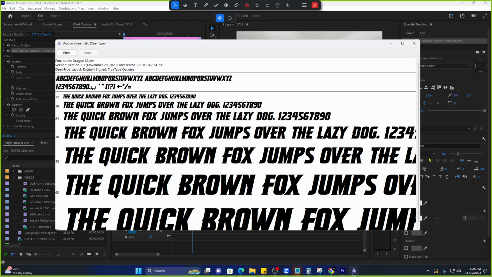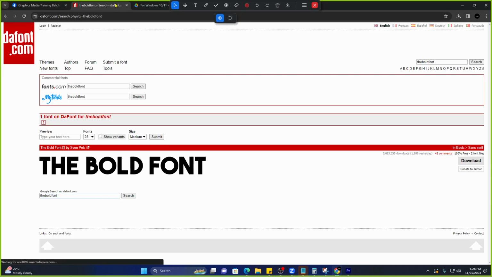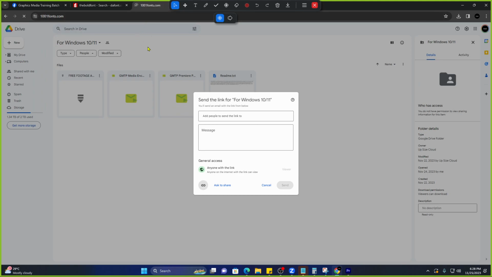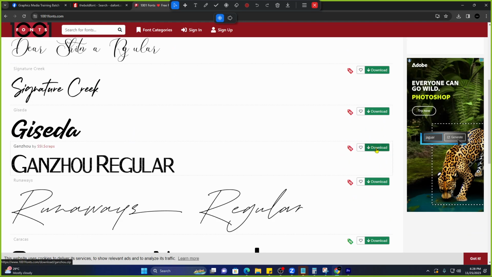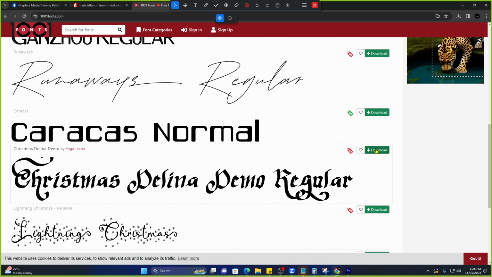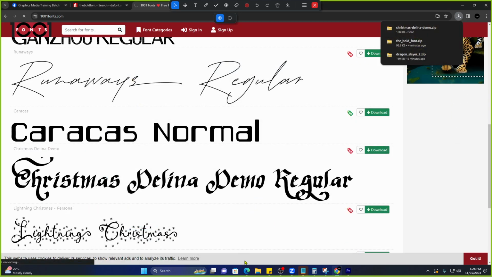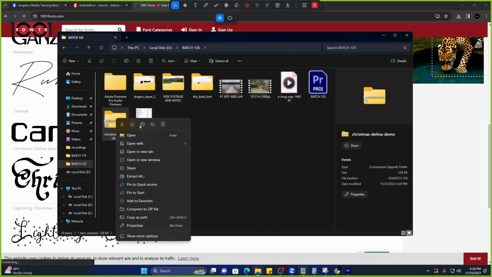So guys, let me proceed with how to edit our text. Guys, you know where to search them, huh? I provided you the websites. I want you to explore it on your own. We got thebold font.com. We also have 1001fonts.com. It's the same way how to install them as in the other websites. You just find the word download para ma-download niyo po sila. So, do you think that you can also find your own fonts online? Kaya po ba? Pagkatapos nyo po silang ma-download, you go to the file, you double-click the file. Don't forget to extract first.